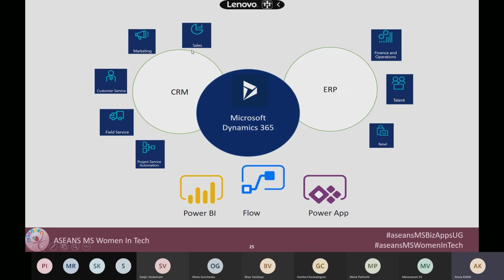And besides sales, there is a connection and integration of ERP called Finance and Operations, which takes participation in terms of products, orders, invoices, and all of the materials required. A part of ERP is being catered to inside this FinOps, that is Finance and Operations.